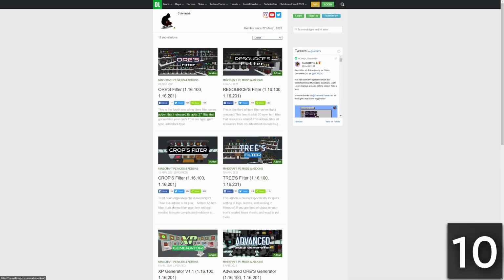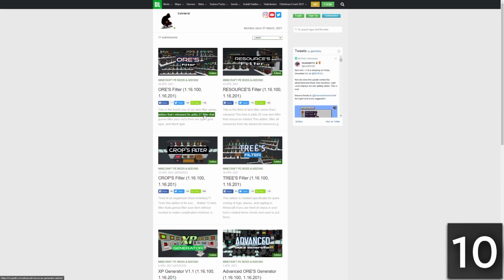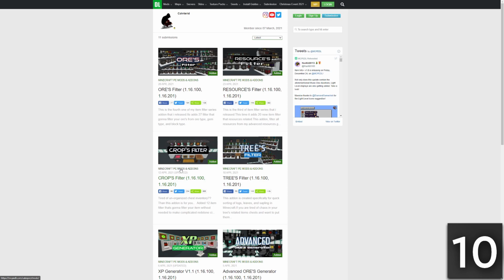Anyway, the number 10 spot is Cavter's generator add-ons. These are add-ons that add in some generators, and the reason I'm bundling them all together, and also the reason they're at the number 10 spot, is because individually they're all just small, but they are fundamentally all part of the same add-on.